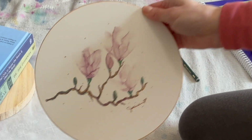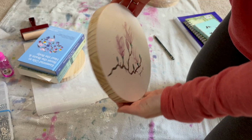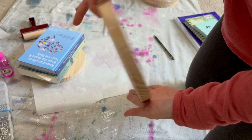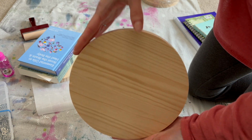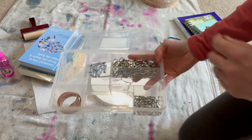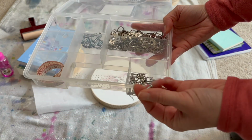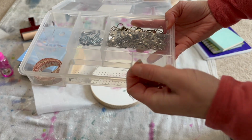So once more, just look for any glue or gel medium that would have overflowed. You do not want that to happen. If it's the case, just make sure you sand it down. Now I'm going to show you how I prepare my frame, my artwork, for hanging.